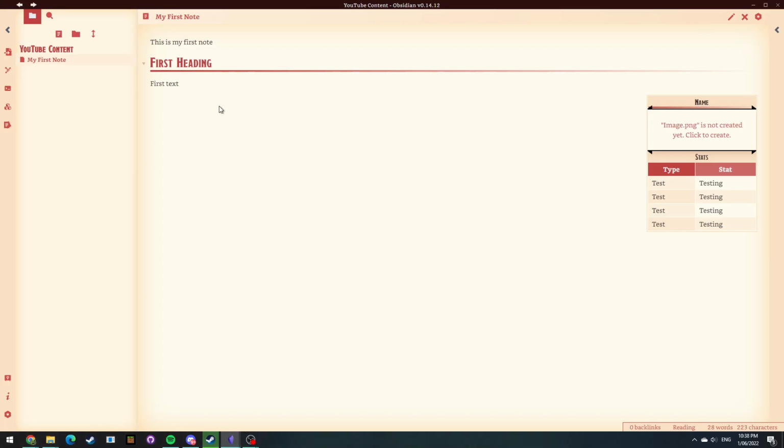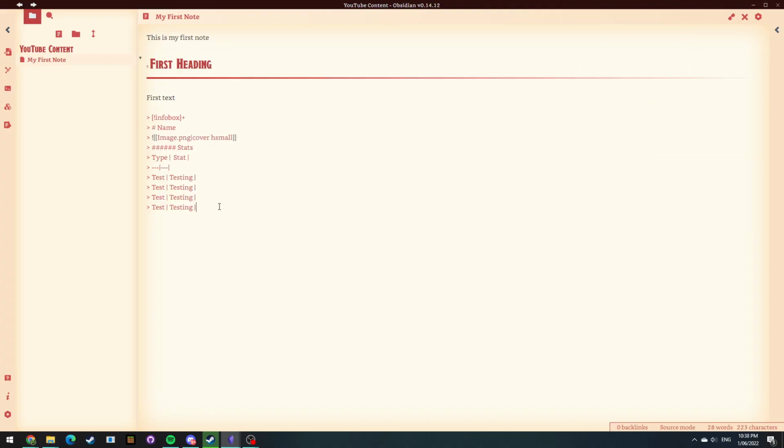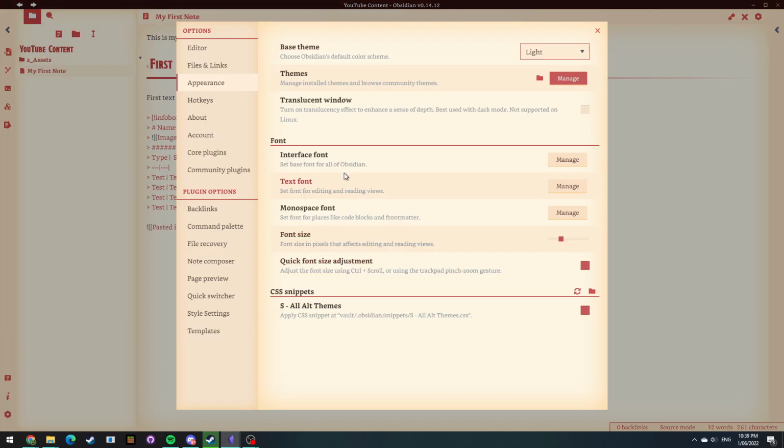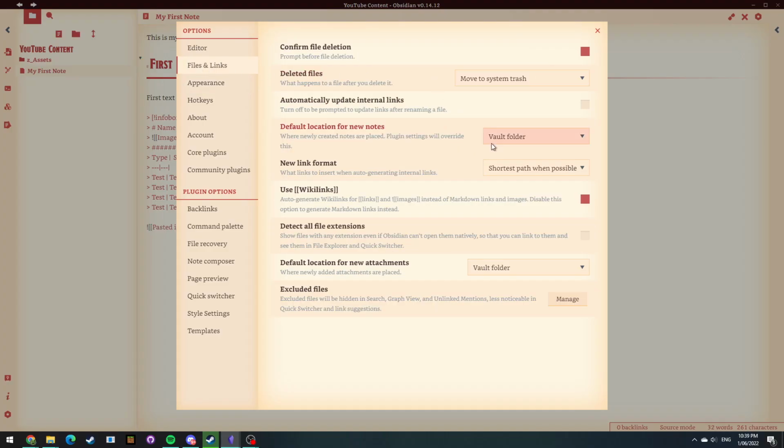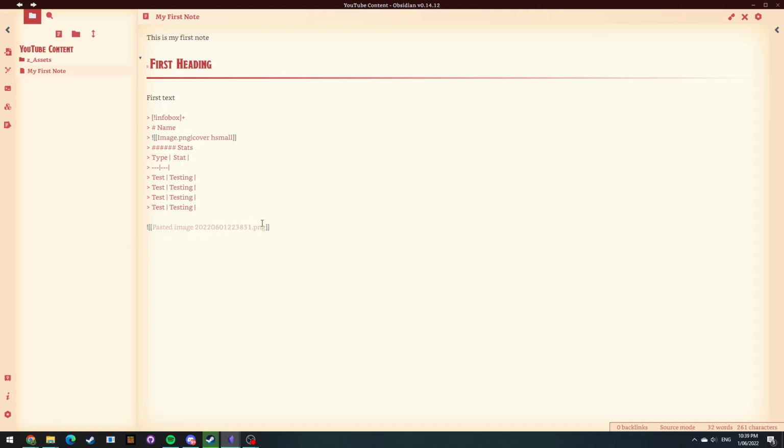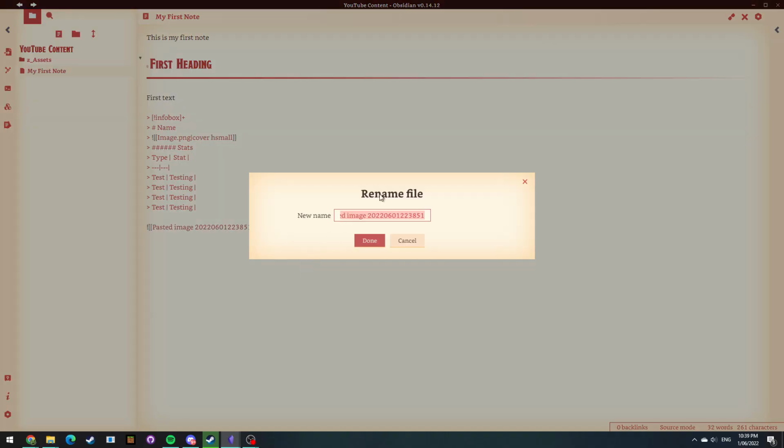Copy image, come here, and what I usually do is I just paste it underneath so it just goes into my vault. Obviously I would usually have a z_assets folder. I put all my images in my assets folder. I actually go in and I make sure that files and links, from memory, we come in here and we specify the folder, so z assets. There we go, now all new pictures will go into there. I usually rename them as well.